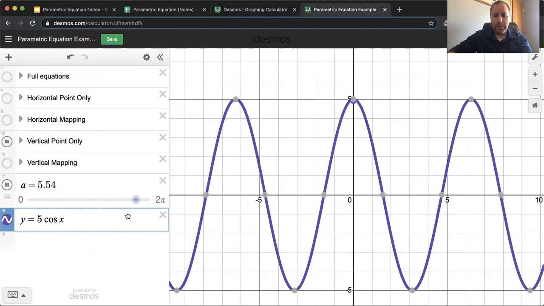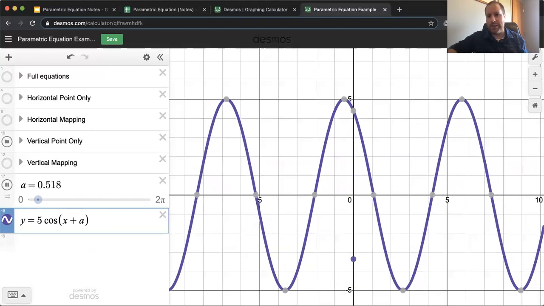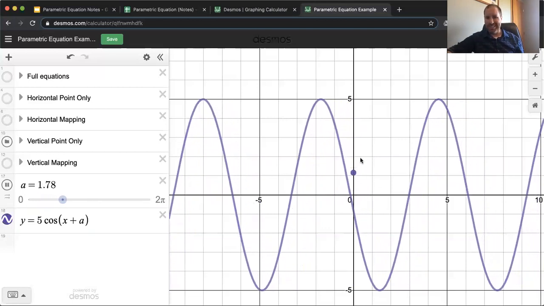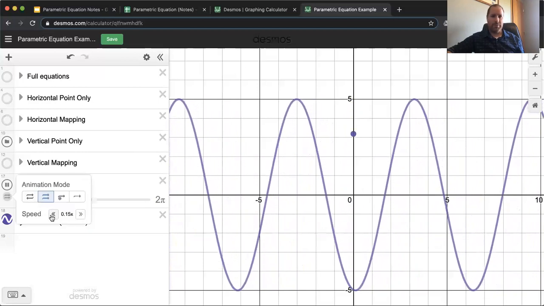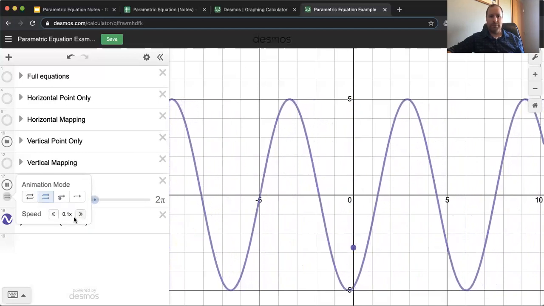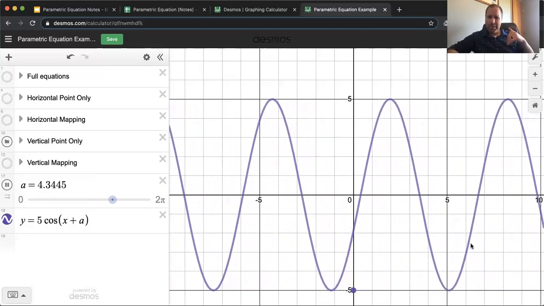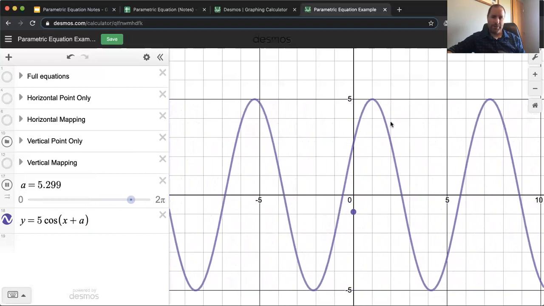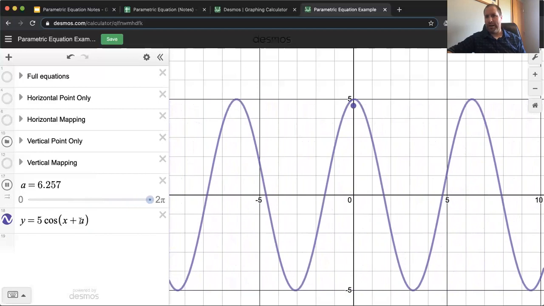So in here, right, what I might do is just put a +a, and that gets the graph kind of moving, right? We can see, oh, this graph is now moving, but it's not matching up to this point. You know, it's dragging a little bit, so we'll slow it down a little bit, maybe that'll make it a little smoother motion. But the point's moving a little bit faster than this graph is moving backwards to match it. So we've got to speed this graph up a little bit.